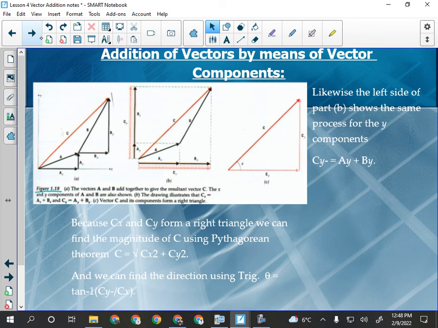Now, I know that some people yesterday at the end of class were discussing the possibility of sine law and cosine law, and I need to kind of put my foot down on that in terms of its usage. If you know how to use sine law and cosine law, they will absolutely get you the right answer.